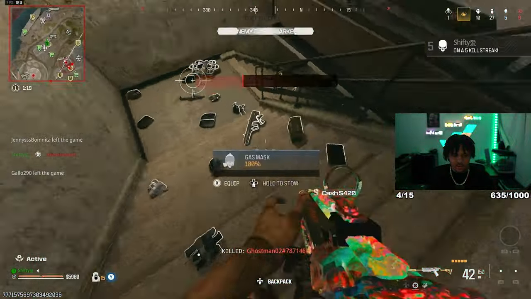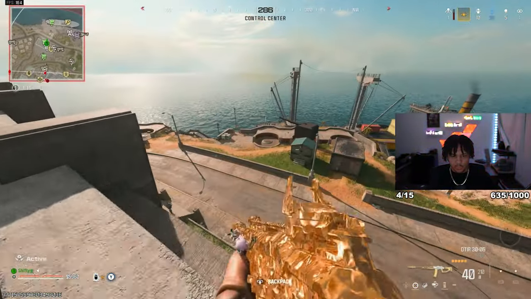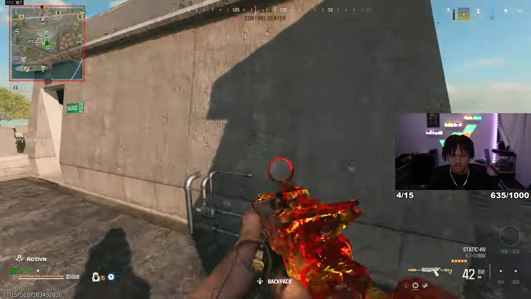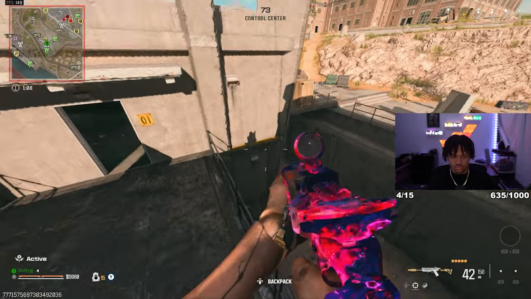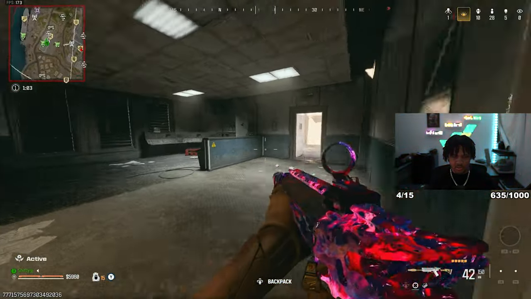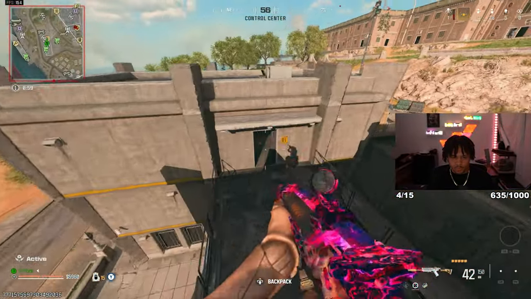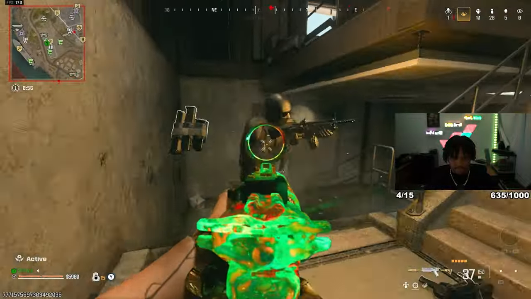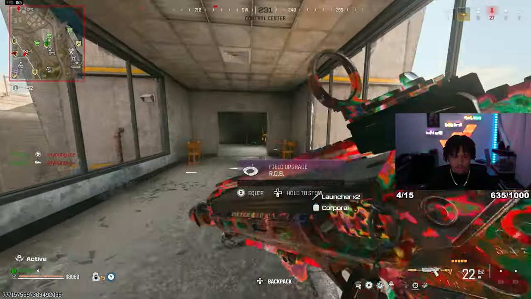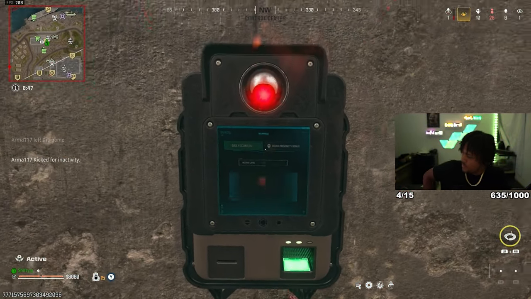That's a whole different guy. He's not even on his team. Where'd he go? That guy just disappeared. Shoot. I hear him. Somebody just landed up top. There you are. I'm gonna grab my key card so I can get my loadout.